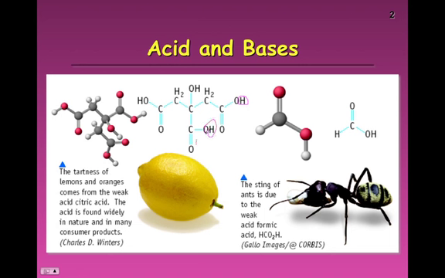This hydrogen can be donated in solution, and this hydrogen can be donated in solution, depending on the properties of the solution that it's in. And so because it can donate a hydrogen ion, it's able to be considered an acid. Over here we have a very simple acid, formic acid, and if you've ever been bitten by one of those stinging ants, you felt the power of this little hydrogen ion right here as it goes into your skin and bloodstream. It will sting you with this formic acid.